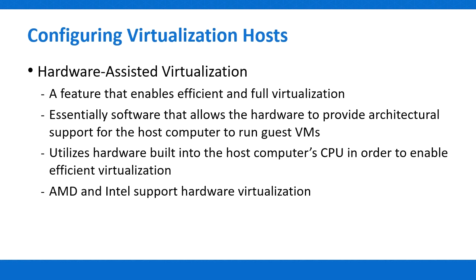Of course, a good place to start if you're trying to figure out whether hardware supports it would be the AMD or Intel websites. Both are going to have a list of all the processors that support hardware-assisted virtualization, and pretty much all processors manufactured after about 2004, 2005 will have hardware-assisted virtualization. So as I said, at this point, it's kind of a moot point unless you're trying to use older hardware.